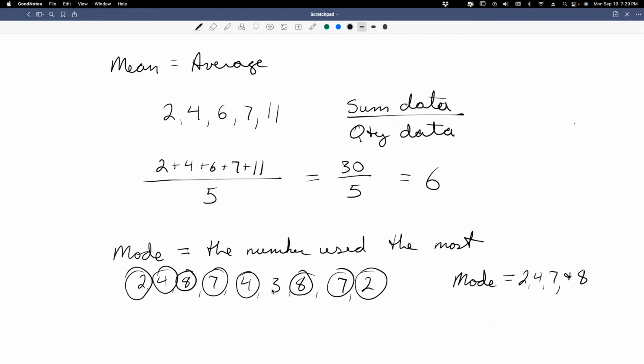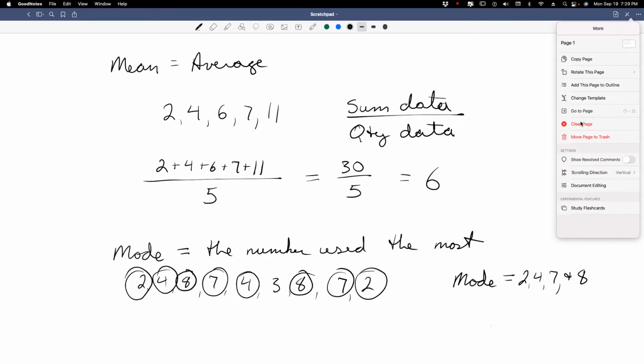That's kind of nifty. All right, so let's do some example problems with these terms. So here I have example 26.1. I'm going to pause and write these numbers for you. All right, here's our data for 26.1. So we are going to find the range, the mode, the median, and the mean.